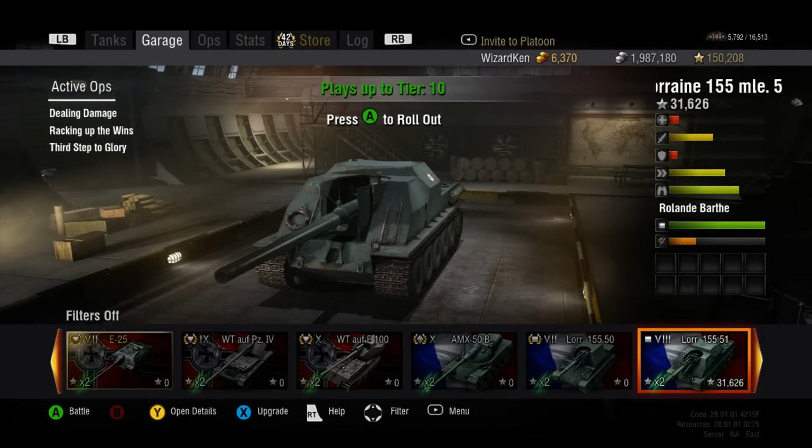I know a lot of you guys really want me to get on the new Russian heavy line, and trust me, we're going there. I'm going through this line as quickly as possible. Like I said, I'm about to have the tier 9, which is pretty quick. I've gained a tank every week pretty much, just by playing them hardcore. I really want to get to tier 10, but I am also very intrigued by getting onto that new Russian heavy line, the tier 10 IS-4. So it's gonna be fun.